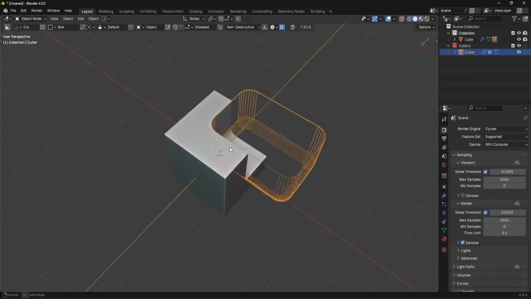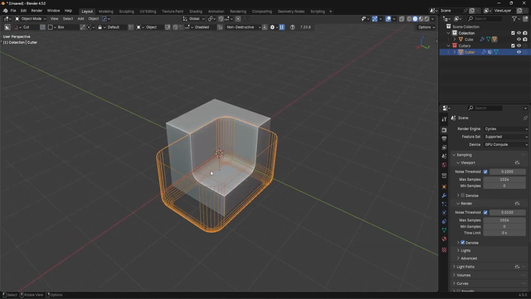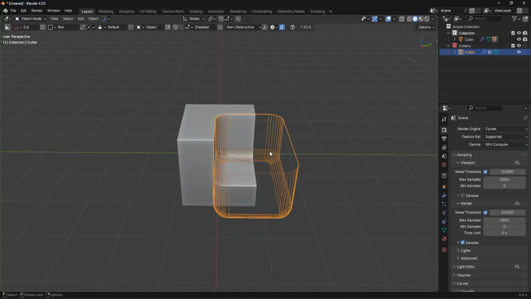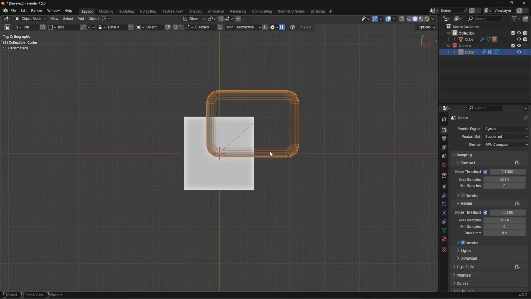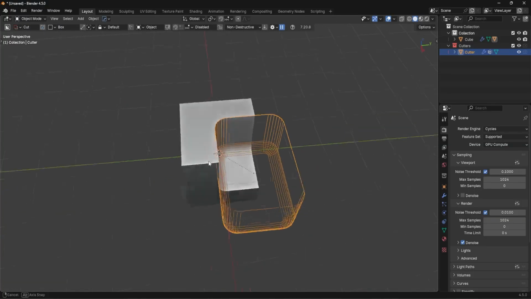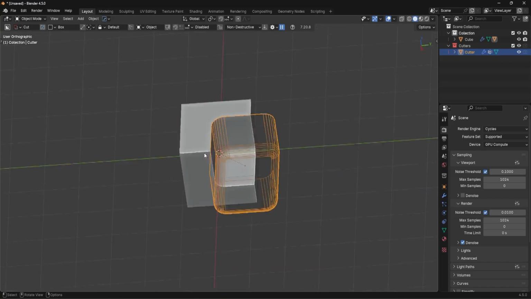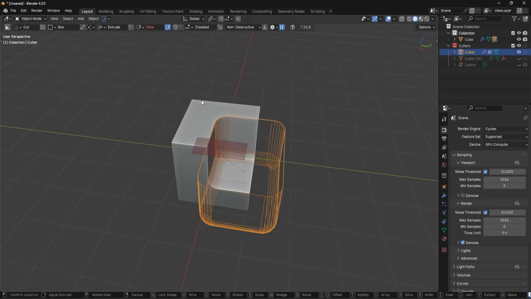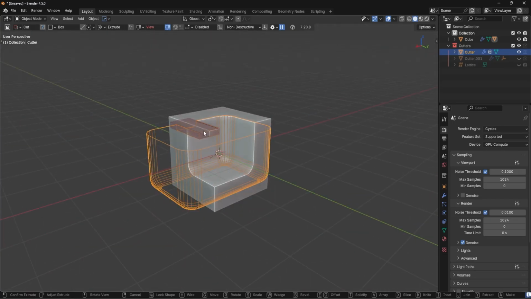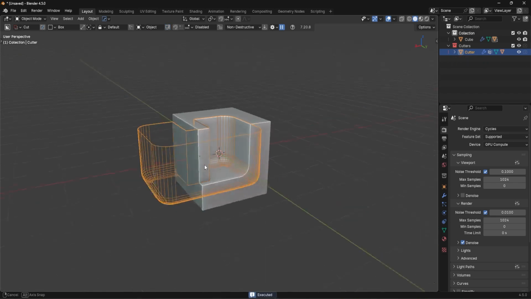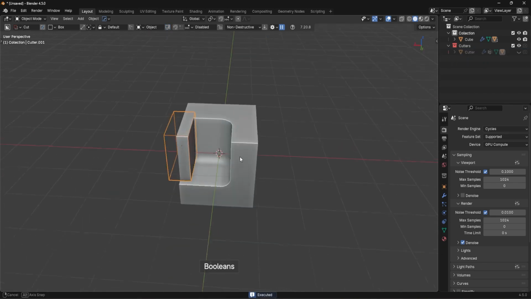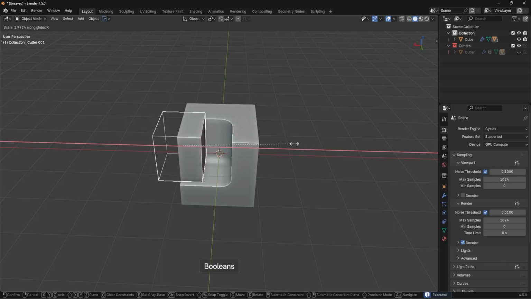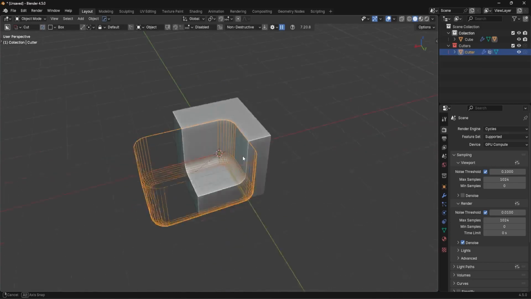So for example, since this Boolean is removing this entire portion, what would happen if I removed part of the Boolean? Well, it would just re-reveal the portion here. So for example, if I go in and cut the Boolean, since this is no longer affecting the main mesh because I removed it, it's going to re-reveal a piece of the mesh just like that. So you can quickly make different shapes, different designs very quickly and very easily.